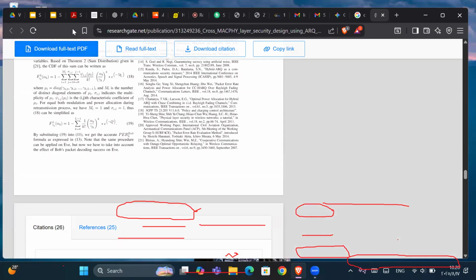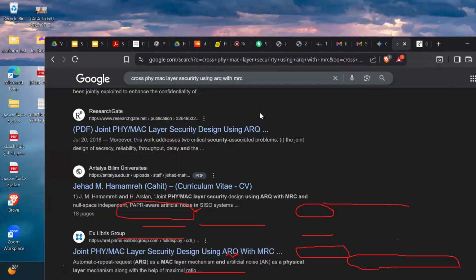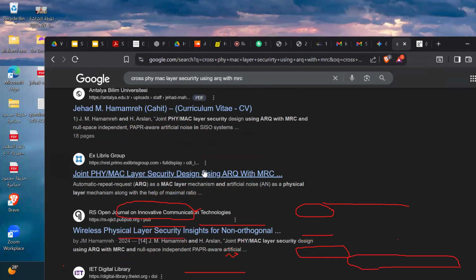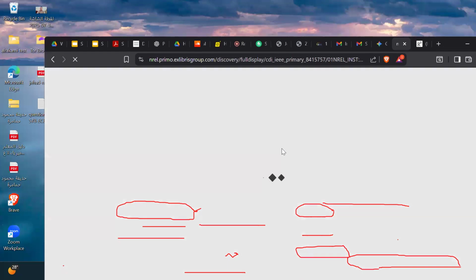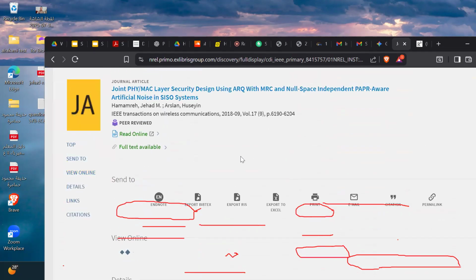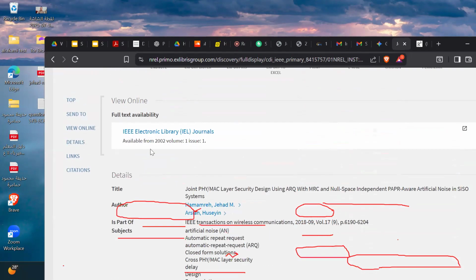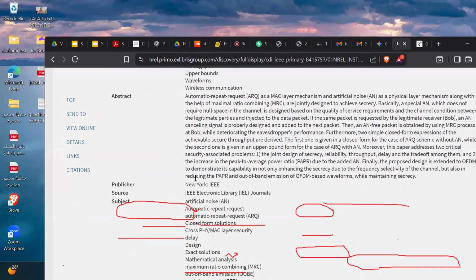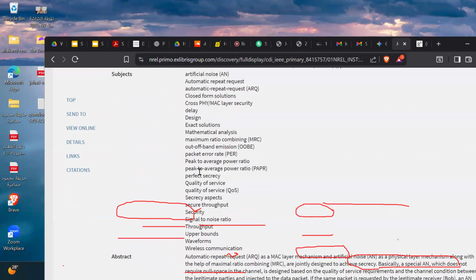So this is one of the papers that I will share with you in order to learn the techniques related to authentication and security. This joint PHY-MAC layer design. Yes, this technique also. I will share this paper with you.